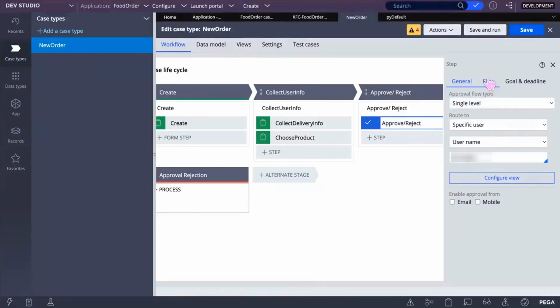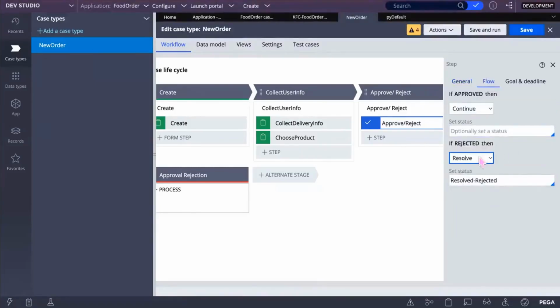If you go to the flow, click on the flow. See here you're getting: if approved, then continue. You can set a status like order approved or something like that. If rejected, you can give your own thing.